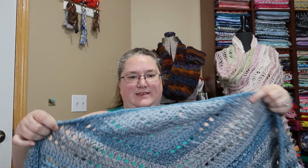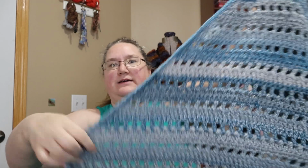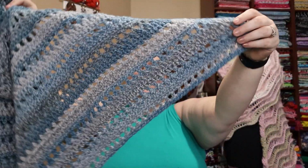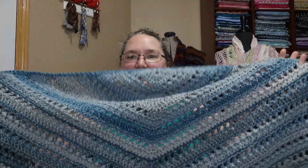And here is the item. You flip it, so I don't think there's a right or wrong side to this one, but it is a very large, so it's a wide but kind of shallow shawl. For the border, I just went with a simple single crochet border around the whole thing to kind of just clean up the edges and tie it together. But here you go. I quite like it. I love how it turned out. I hope whoever receives it will be excited by it.